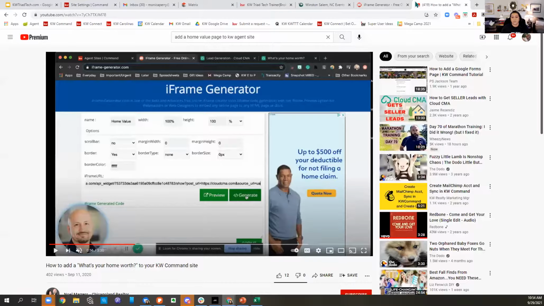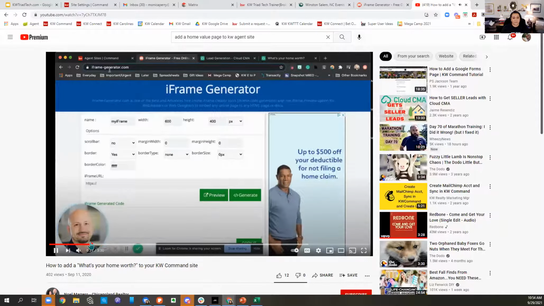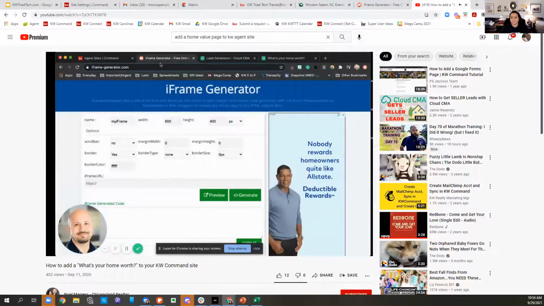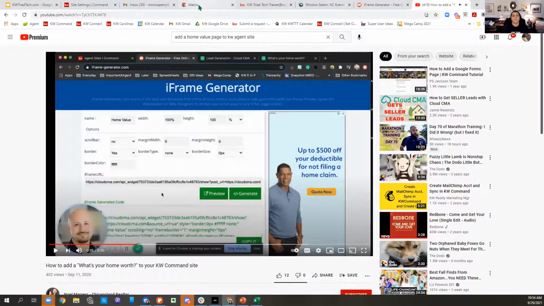And we'll give Noel a little recognition here. This iframe code, the name of this, exactly iframe dash, is what he did. Okay, and then we're going to go to a website called Iframe Generator, right? iframe-generator.com. I'm going to want to change the name of this to Home value. Now we want to change this to be 100% because we want it to be responsive on desktop or mobile. Now I'm going to paste that website link here, and I'm going to hit generate. That's good. There we go.